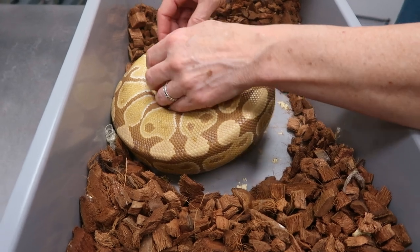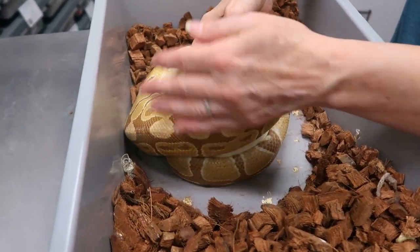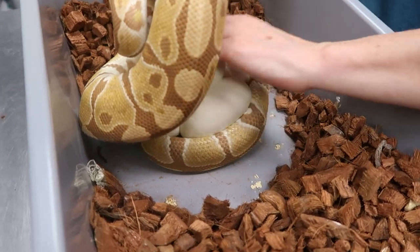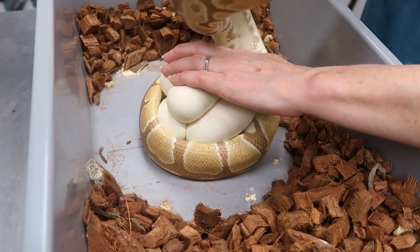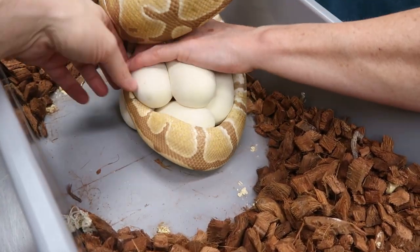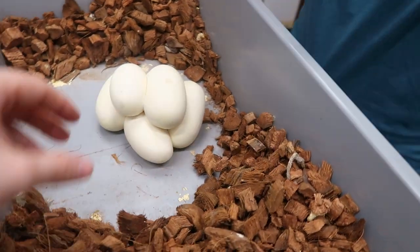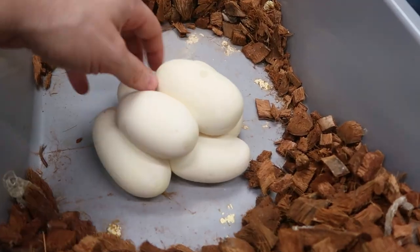My wife's going to pull her off the eggs without getting bit - hopefully she's pretty chill - and then we will get her cleaned up with soapy water to get that egg scent off her so she goes back on food as soon as possible. She had those wrapped up perfect.